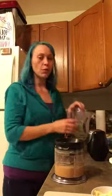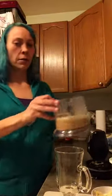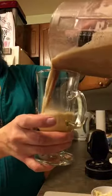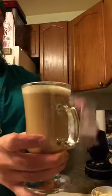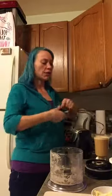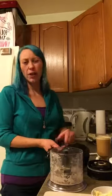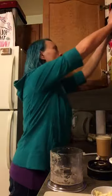Giving it a quick blend will make it really nice and frothy as well. So I'll pour that in here so you can see — it makes it nice and frothy instead of having the oil separate, and then it's got our butterscotch brandy flavor in there. Lots of times I'll make a really nice whipping cream for on top, but for today this is just my basic everyday bulletproof coffee. If I'm feeling really fancy I'll put a flavored whipping cream and a little bit of sparkle, but this is just my everyday quick go-to.